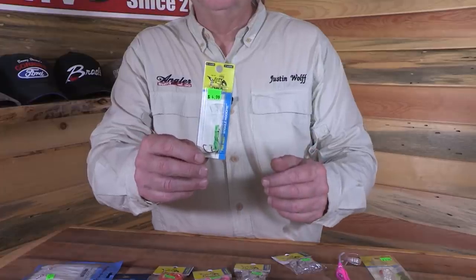These have become very popular. Now you've got the original Peewee Hoochie. This size is great for trout and kokanee, but also early in the season quite a few guys are rigging these up for full-sized salmon out in the ocean when the bait's really small — just trying to match the hatch, so to speak. They'll rig these up with salmon-sized hooks and really do well with them.